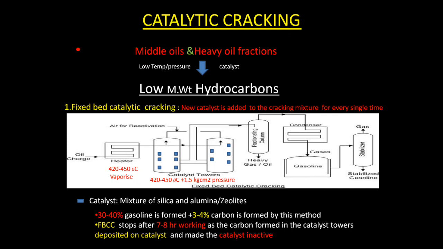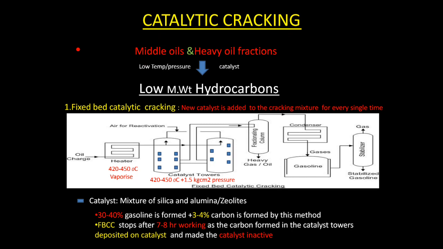As you know, there are two different methods: fixed bed catalytic cracking and moving bed catalytic cracking. In fixed bed catalytic cracking, each and every time you need to add fresh catalyst to the reaction. So here we are using a mixture of silica and aluminum as the catalyst, and zeolites may also act as catalyst.